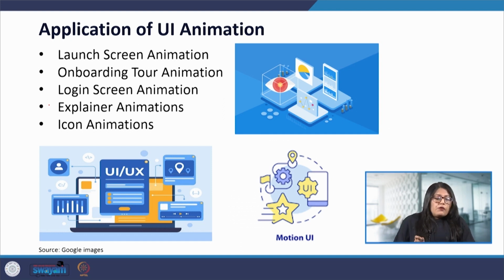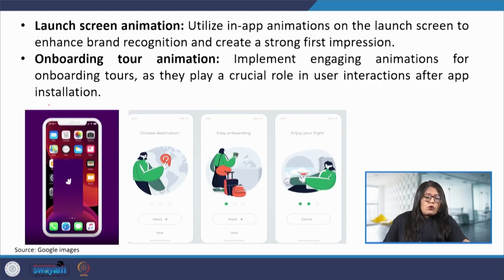Now, application of UI animation. There are several applications. Let us quickly take a look at all of them. Launch screen animation is when the brand wants to enhance the brand recognition. On the launch screen we have a certain animation, maybe it talks about a sale, maybe a price drop or something like that, or some other special feature they want to highlight.